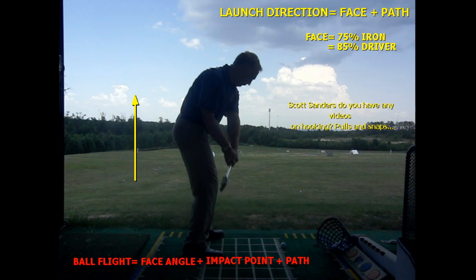So a pull would be club face is looking left of target, and swing path is exactly the same amount left. So the ball is going to go straight to the left. So in that case, we may have a path and face issue that we would have to diagnose. So questions are great. Other than seeing a person swing, the best thing I can do is give you some good information on how to evaluate it yourself.